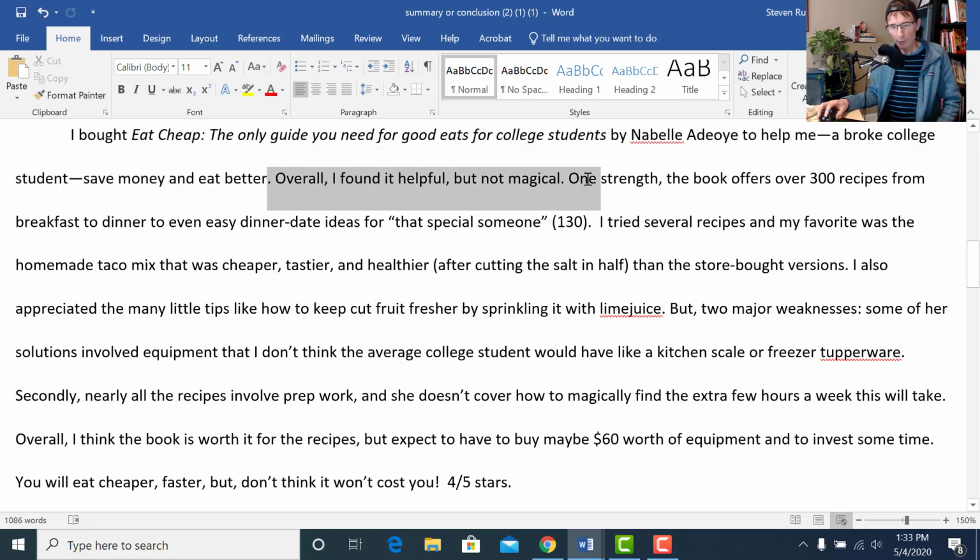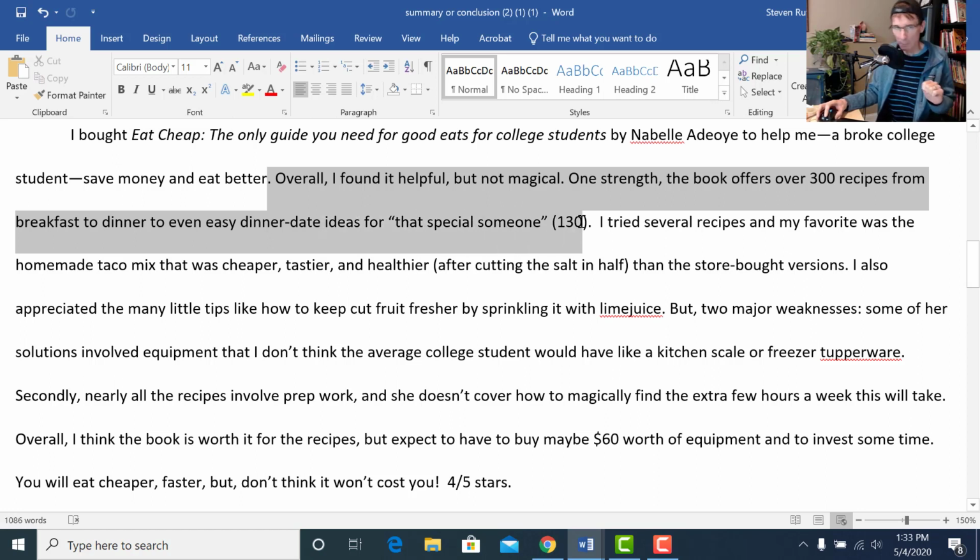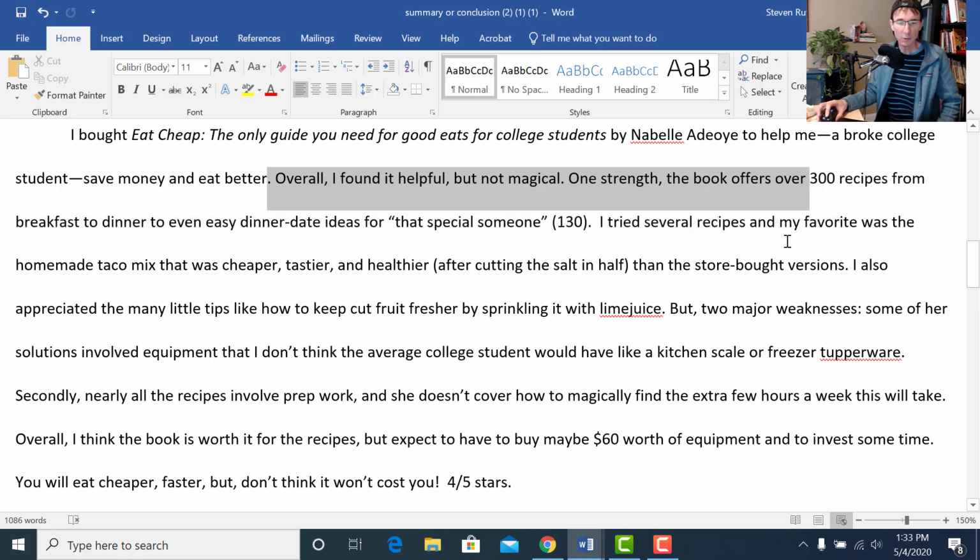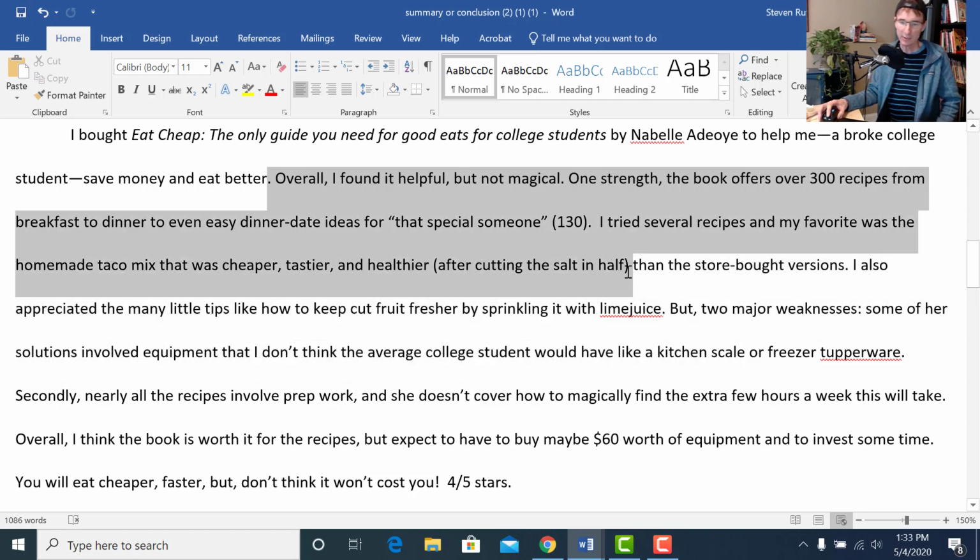Overall, I found it helpful, but not magical. One strength. The book offers over 300 recipes from breakfast to dinner to even dinner date ideas for, quote, that someone special. I tried several recipes, and my favorite was the homemade taco mix that was cheaper, tastier, healthier after cutting the salt in half than the store-bought versions.